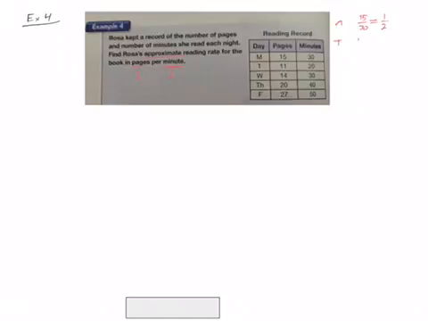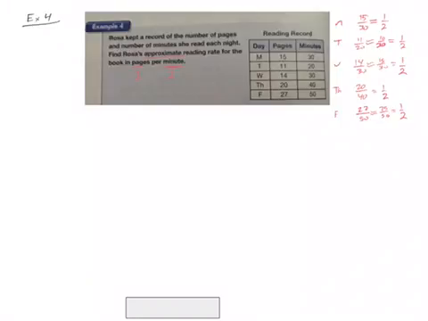For Tuesday, we would have 11 over 20, which is not exact, but is approximately equal to 10 over 20, which is equal to 1/2. Let's see if she consistently reads that. Wednesday would be 14 over 30, which is about the same as Monday, which is 15 over 30. That's the same thing as 1/2. For Thursday, she's 20 over 40, and that's the same thing as 1/2. We divided both of them by 20. And then Friday, she is 27 over 50. That's pretty close to 25 over 50, which is the same thing as 1/2.